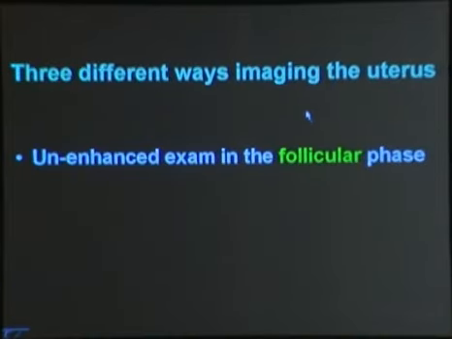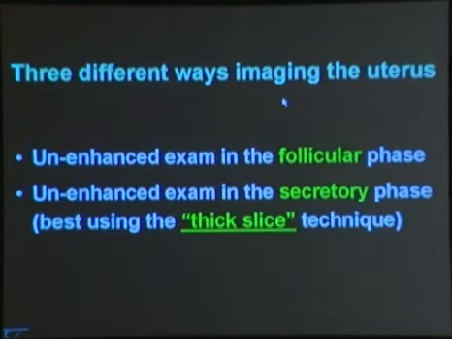First of all, you can examine it in the follicular phase. Not too much you will gain from it, only maybe the endometrial thickness that has to be examined in the follicular phase in a patient in the reproductive period. Then you can do it in the secretory phase, but in the secretory phase, if you don't want to inject saline, you can use the 3D thick slice as I showed you before.